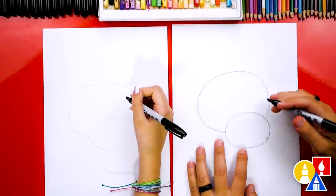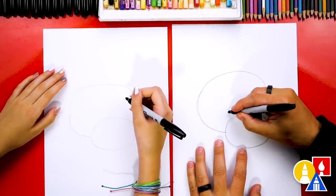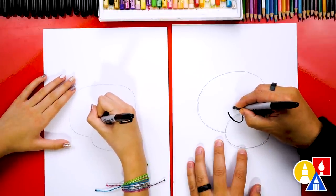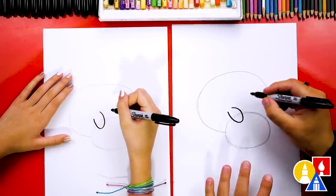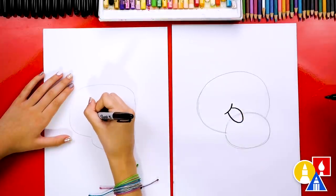Let's first draw the mom's fin on top of our baby's head. We're going to draw the letter U, go over the baby shape and come back up. That looks like I'm almost drawing an oval shape because it almost connects. And then we can draw the little curve to connect the top of that U shape.